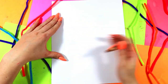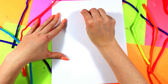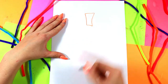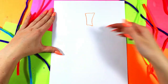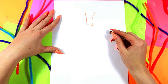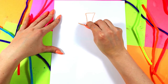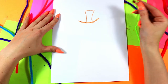All right, grab your wax crayon, and we're gonna draw an apple. So we're gonna draw a nice rectangle at the top, or towards the top of our paper for a stem, and make sure that we don't have any perfectly straight sides, because apple stems, which are parts of branches, they all grow in different sort of directions and shapes. Okay, we're gonna draw a curving line at the base of the stem for the little dimple that the stem grows out of on our apple.